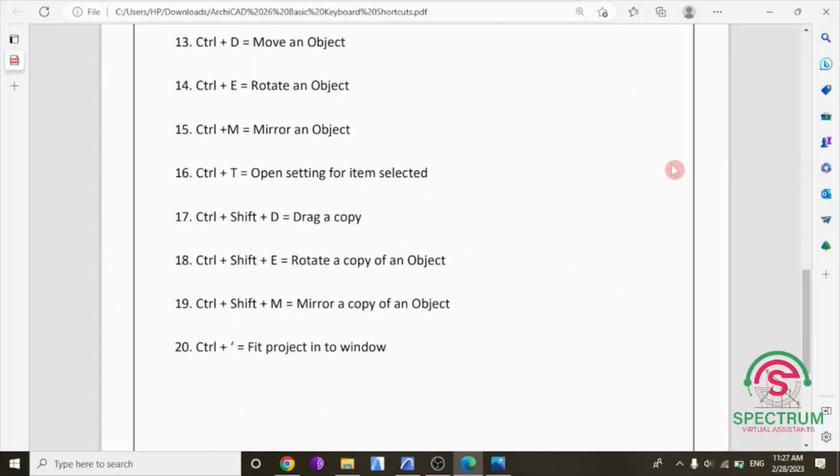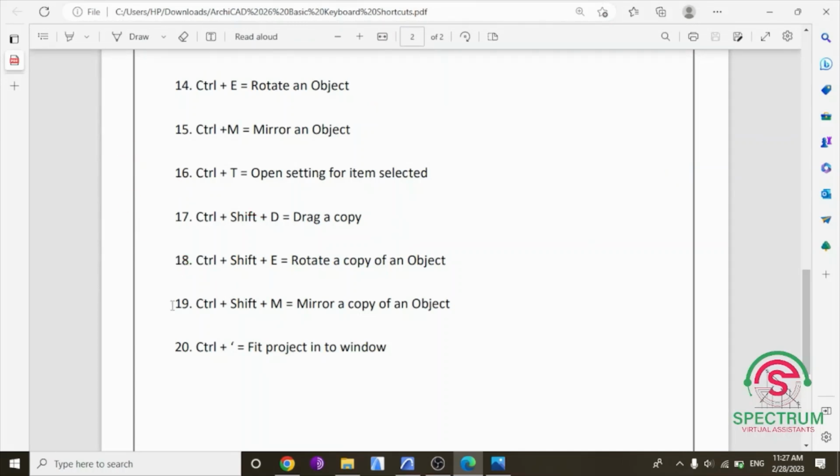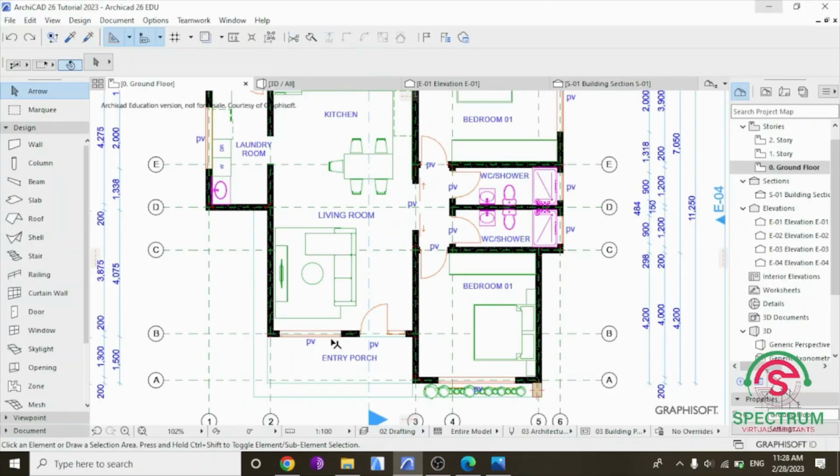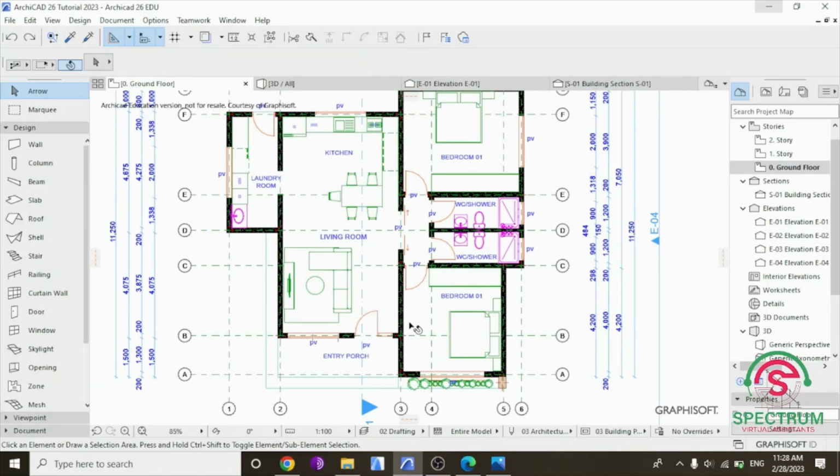In this next shortcut, I'm going to show you how to use the Ctrl plus Shift plus M shortcut to mirror a copy of an object. Now let's open ArchiCAD 26 project and then select these two objects.